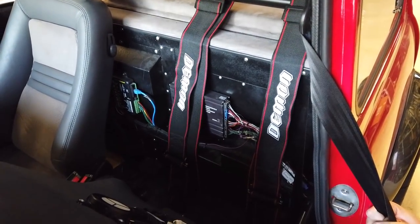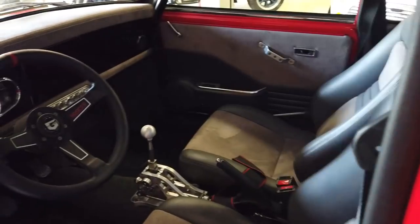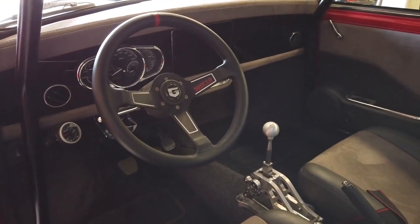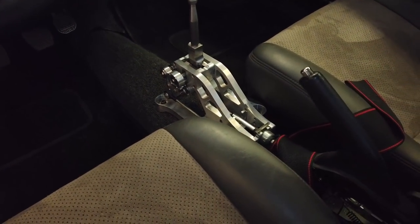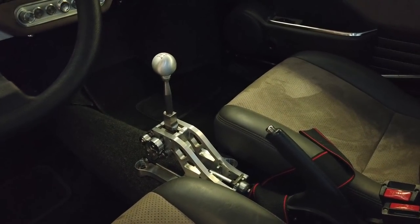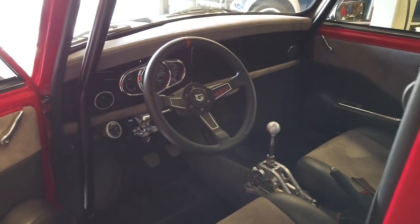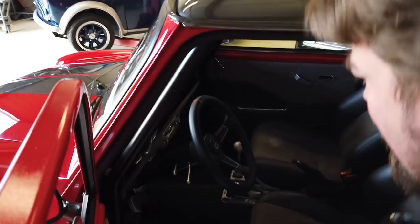On your dash — a six-speed gearbox from the CL. Look at that linkage, very cool. Yeah, it's rad. Did you make that? No, there's a company — K-Tune makes that? Yeah, they made that one. We would have made our own, but they did such a good job. It would take a lot of money and resources to beat that.